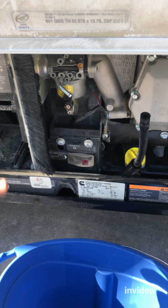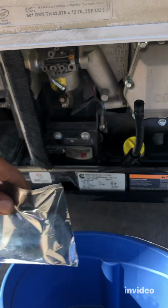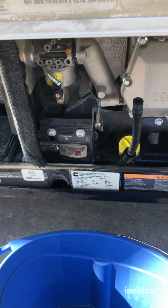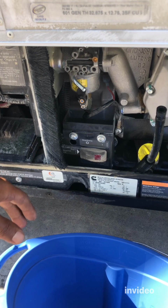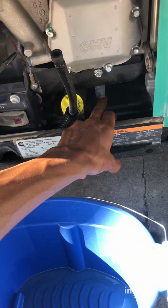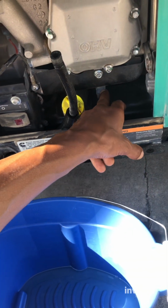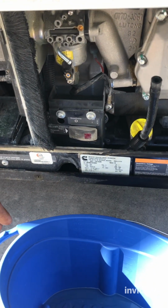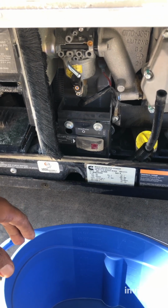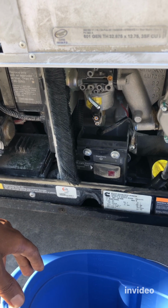It could be the filter, the fuel filter, this part. Could be the fuel pump. You never know. It's just better to do the whole thing. Actually, I have to do the spark plug, it is right here, right under the carburetor, next to the oil fill spot. Maybe I'll also do that. At least I know I did all the service, and if that doesn't fix it, we'll take it from there. But mostly, this will take care of it.